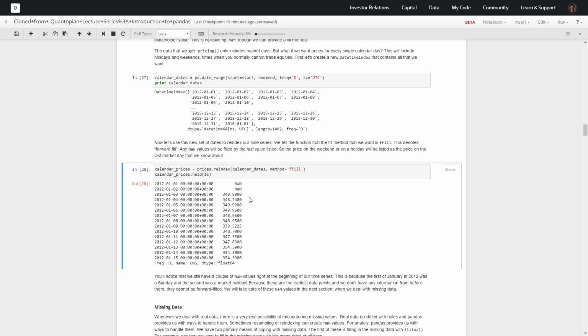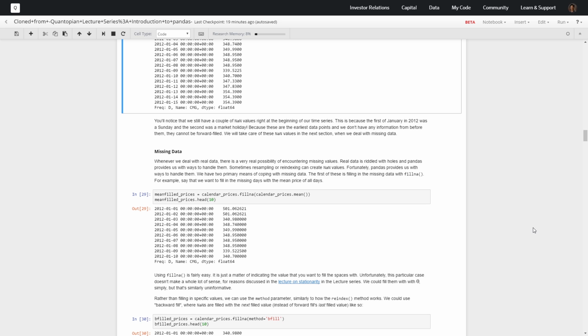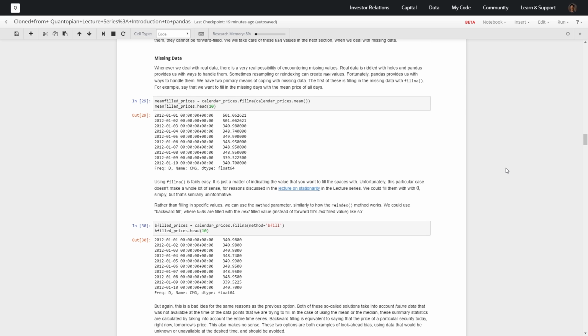Because we're forward filling, we don't have any historical previous market data to actually extract from, hence it becomes not a number. You notice that we still have a couple of not a number values right at the beginning of a time series. This is because the 1st of January in 2012 was a Sunday and the 2nd was a market holiday. Because there are earliest data points that we don't have any information from before them, they cannot be forward filled. We will take care of these not a number values in the next section when we deal with missing data, which is right here.